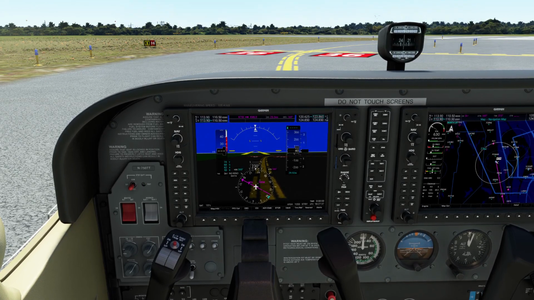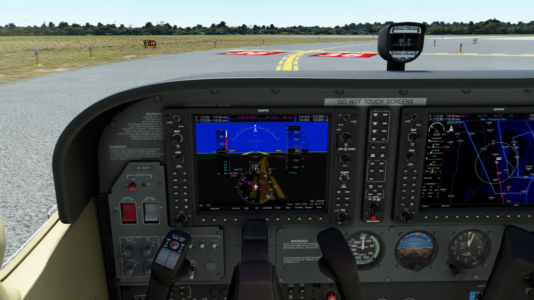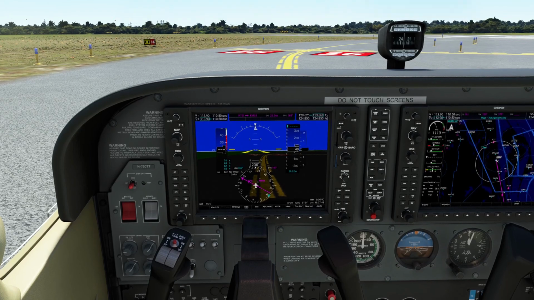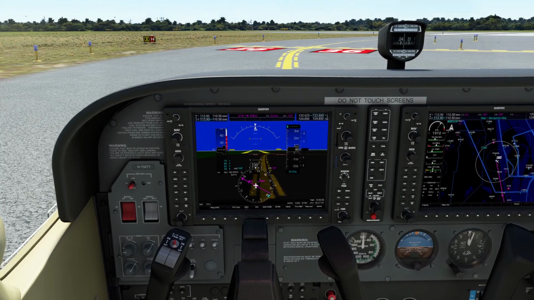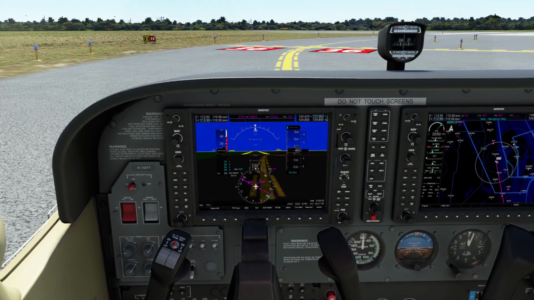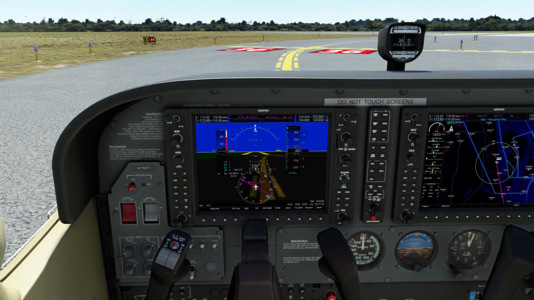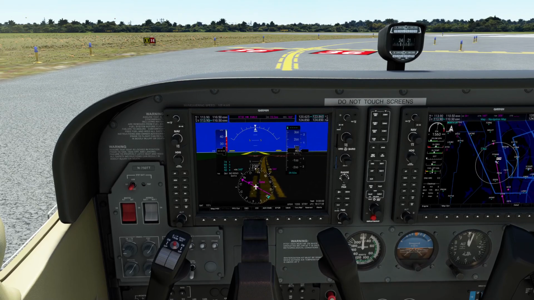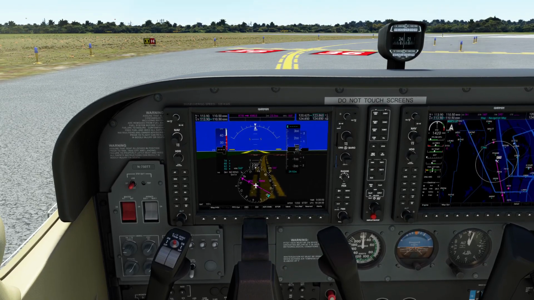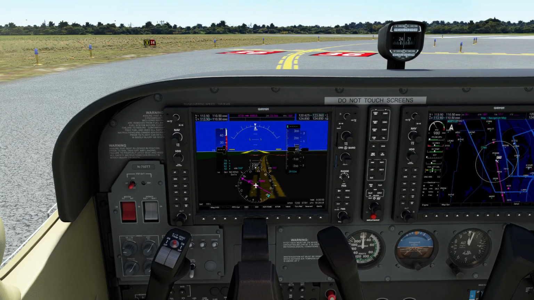We're going to put on our parking brakes here real quick, and you do what's called a run up, where you increase your throttle to a good bit. You just want to make sure it sounds good, engine's running good. You want to make sure your RPMs are moving up, which is seen on the right hand Garmin. In the top left there, I can see it is. I can see the fuel flow is moving, oil pressure went up a little bit, oil temp went up a little bit, and that's what we want to make sure it's working.